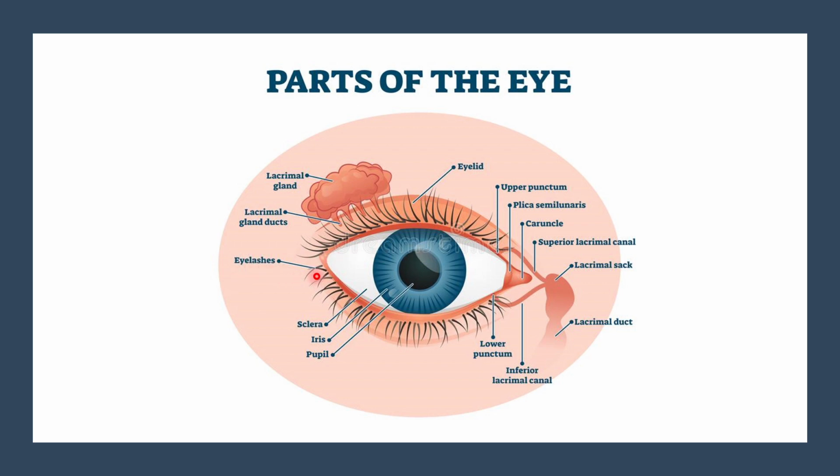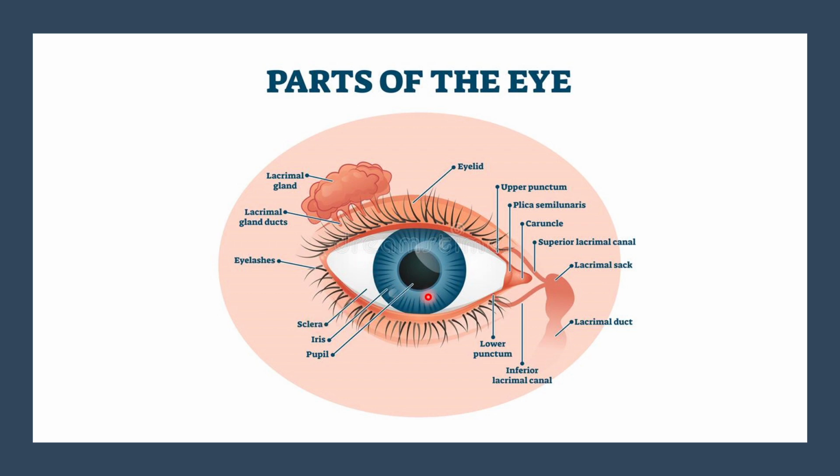Coming to eyelashes, eyelashes are the hair around the eyes which sense if something is coming near to our eye. It warns our eye so that we can close it. Coming to the conjunctiva, conjunctiva is the lining just behind the eyelashes. This conjunctiva is also protective in nature and it keeps the eye moist and lubricated. It also helps reduce the friction while opening and closing of the eyelid.